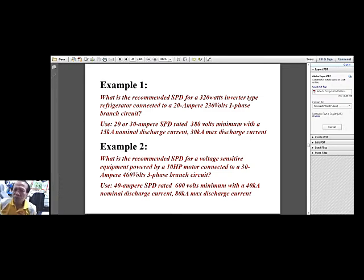Like for example, if you hate your neighbor, maybe this is the one that you're going to use to drive away the lightning. Instead of coming to your lightning protection system, it would be driving away the lightning to your neighbor's house or neighbor's building. So it is not good, in my opinion.